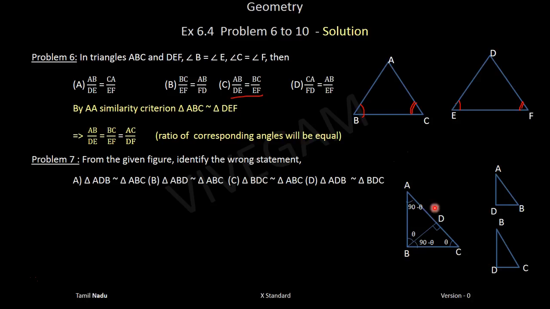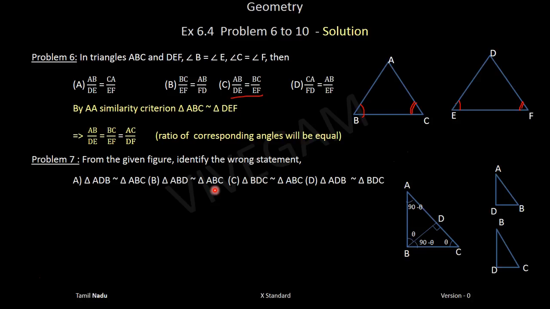Now, if you see, these three triangles are similar to each other. ABC and ADB. I've taken this triangle and drawn it out for ease of understanding, and this triangle also taken out, triangle BDC. Now, you check statement by statement. Triangle ADB is similar to triangle ABC? Yes, correct. ABC is similar to triangle ADB because the corresponding angles are equal, because this is 90 minus theta and this is theta, right? Now, next one.